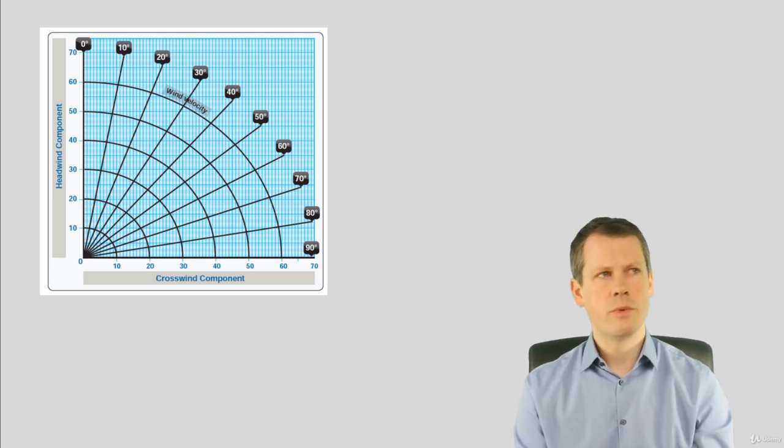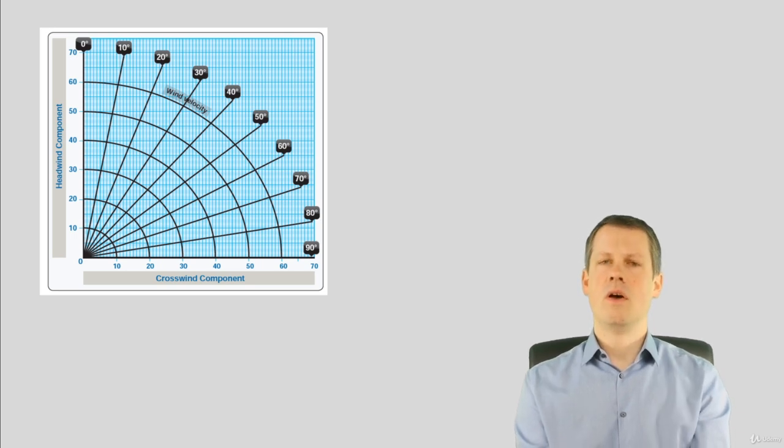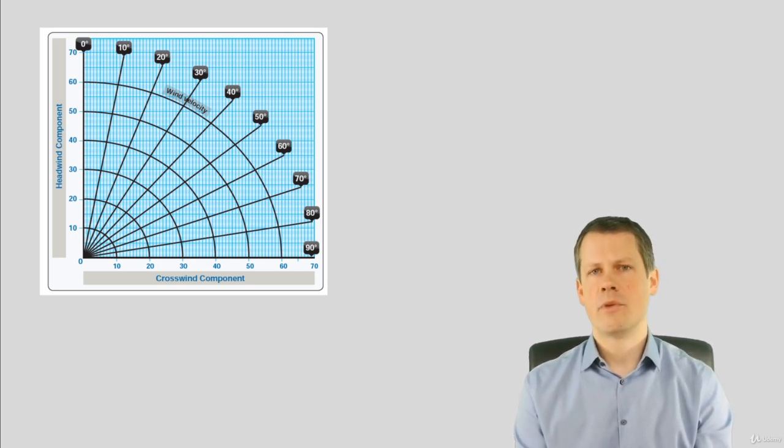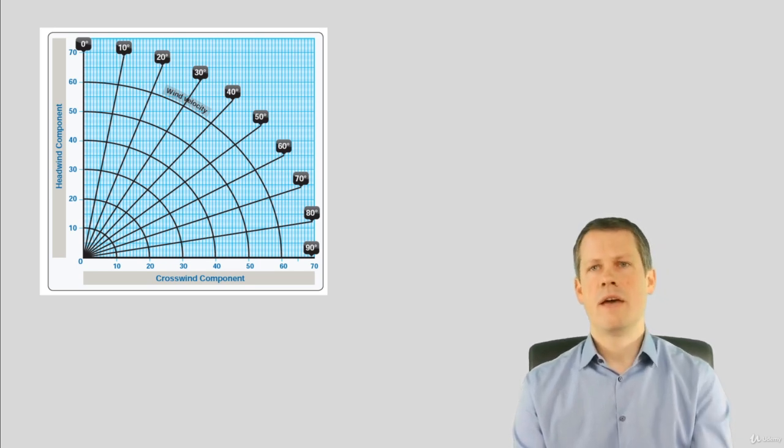For example, this is also what you can see in the chart just to my right, that at an angle of 60 degrees, the sine is approximately 0.9. So at 60 degrees crosswind angle, with a 10 knots total wind speed, you already have a crosswind component of 9 knots. And it's already half at 30 degrees. So you have the wind just 30 degrees off your nose. Then you also already have half of it as a crosswind component.